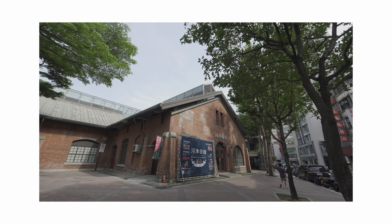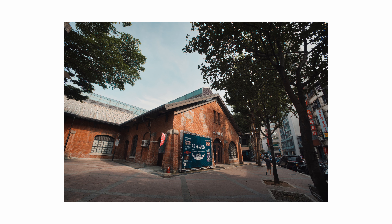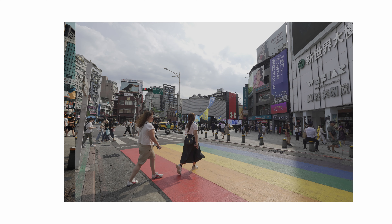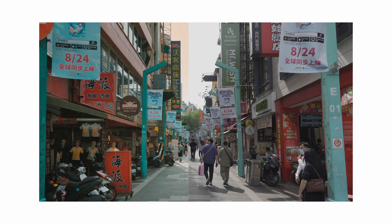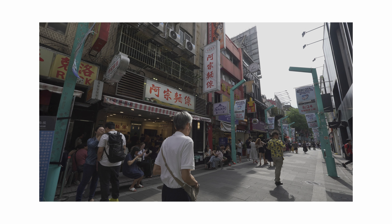Its build quality, image quality, and autofocus capabilities make it a valuable tool in my kit, so I can capture a wide array of scenes with confidence. So if you are like me and feel the need to use a wide-angle lens once in a while but also find wide-angle composition difficult, I believe this lens can give you the most flexibility.